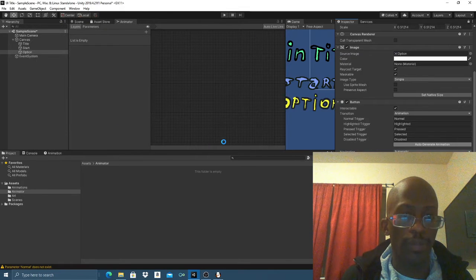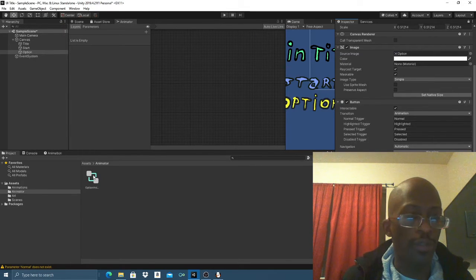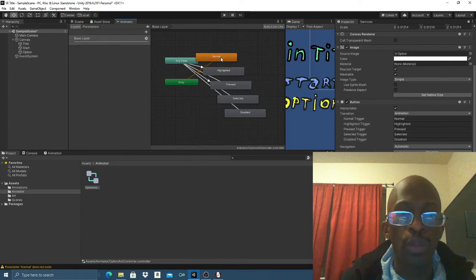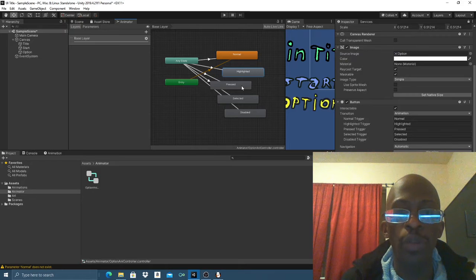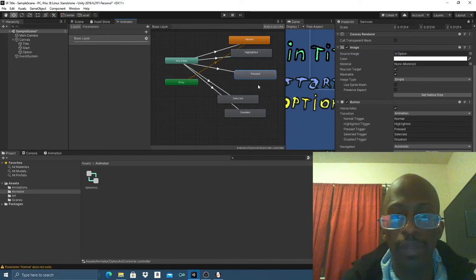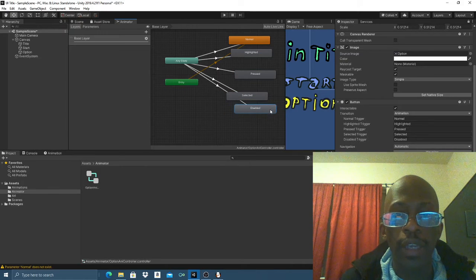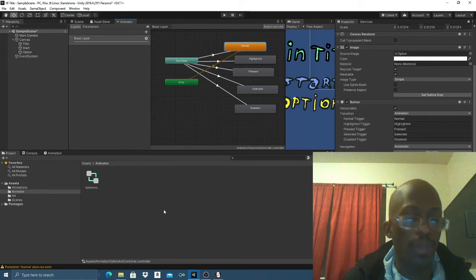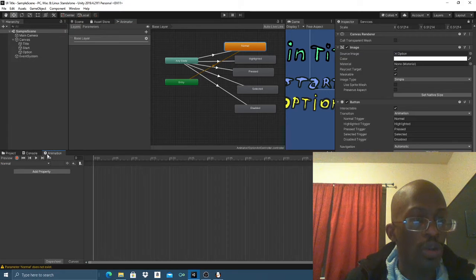Okay. Now if I click on it, we should be able to see the different states of the button: the normal state, the highlight state, and the press state. So the button will display a different action in each different state.